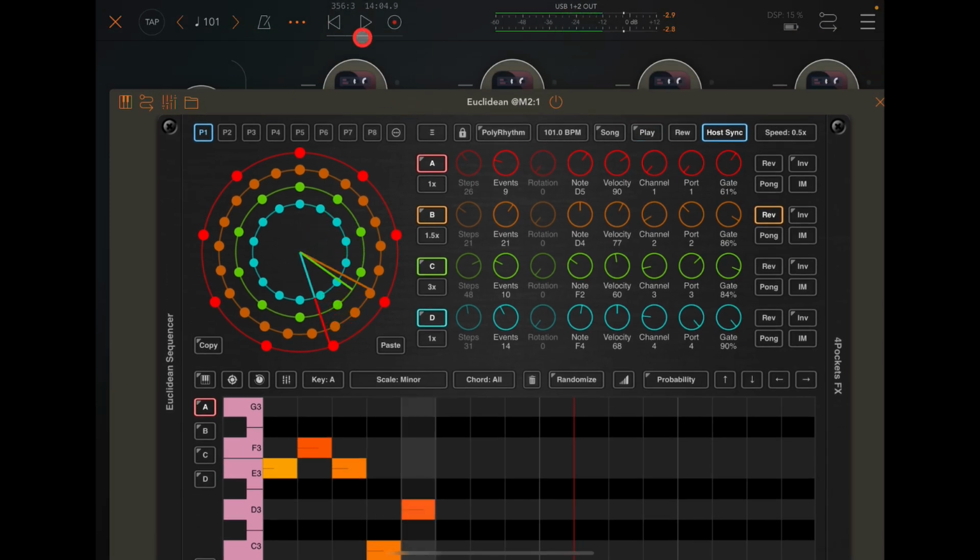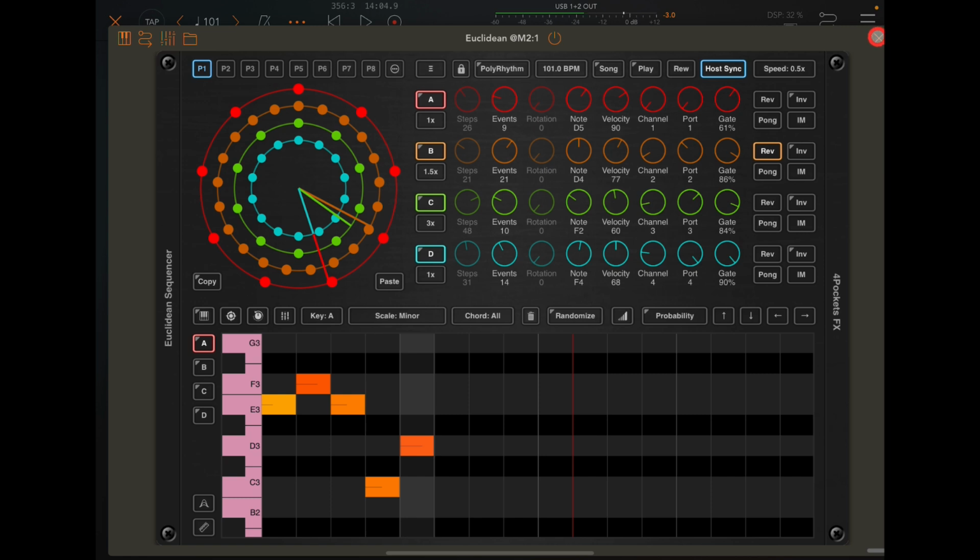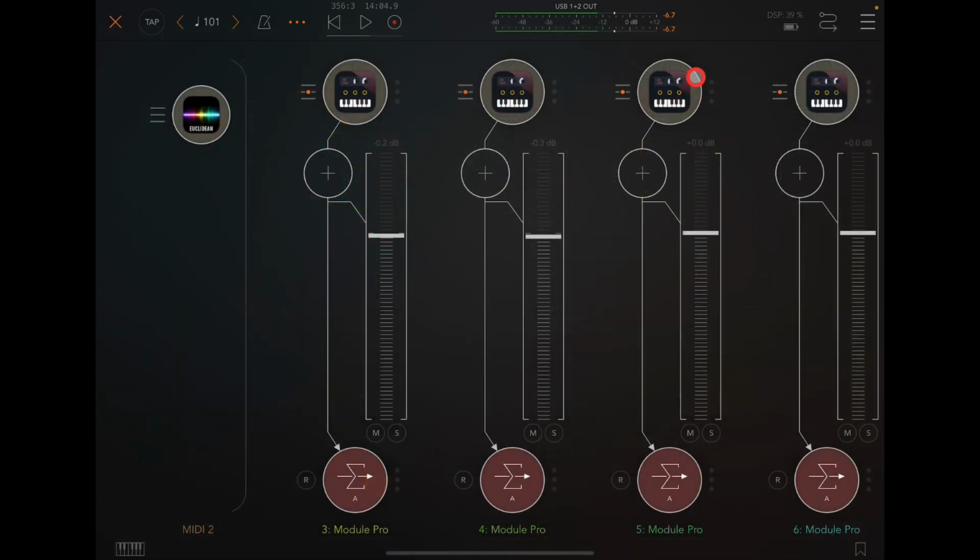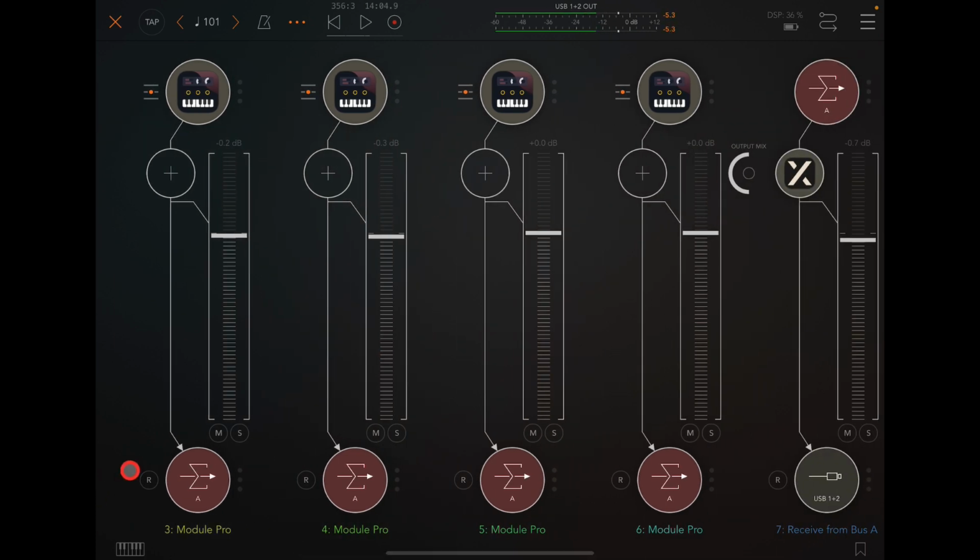So guys, there you go. Euclidean MIDI sequencer, just with 4 modules that started off playing exactly the same sound, and we just made a few adjustments and you're into the world of minimalism, creating minimalistic music. I do this nearly all the time, to be honest. I set up a bunch of loops, and I suppose loosely that could be minimalist.